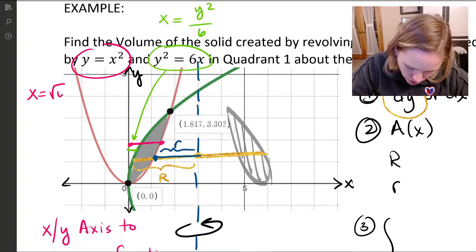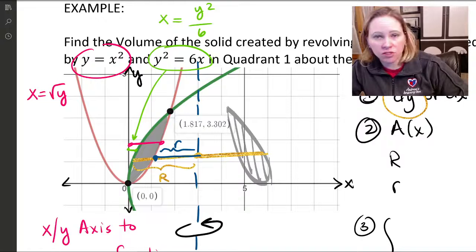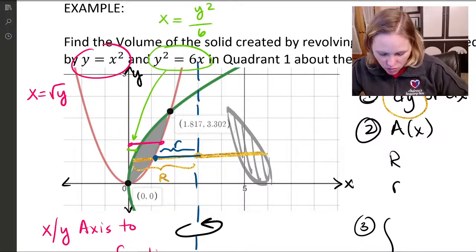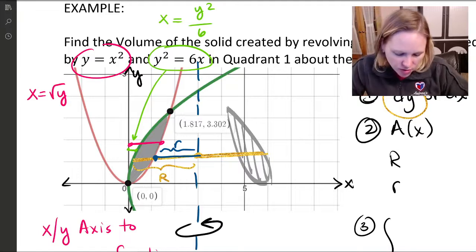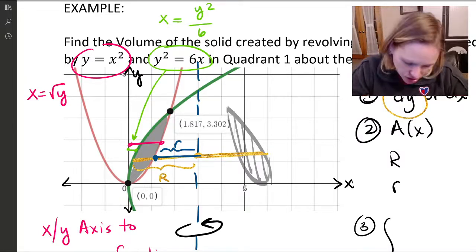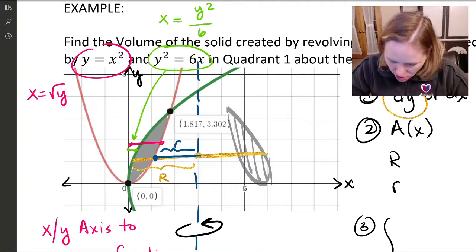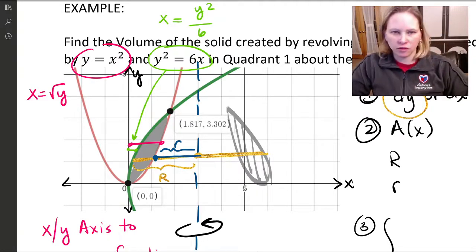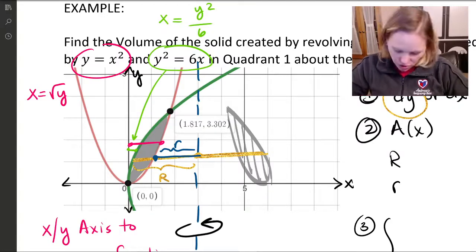X equals the square root of y. That's that pink distance there. It's the square root of y. So what I need to do is look at this and write in a couple other things. And here's the key piece of information that I'm going to remember that's going to help me. All these little line segments, whatever I use them for, they are going to help me do some geometry, right?